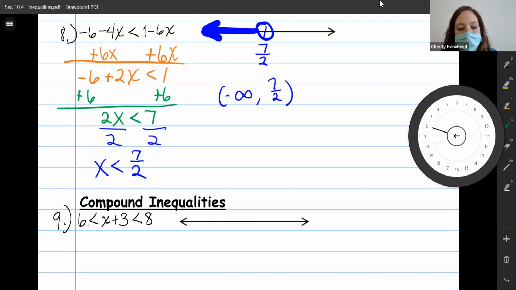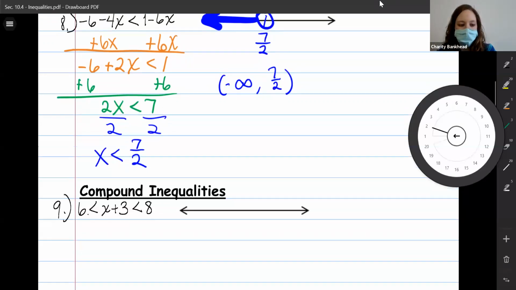Okay, and then compound inequalities, it basically has 2 inequality symbols in it because it's got like 3 sections. So something is less than something, which is less than something else. So we're trying to get x by itself. X is going to be in the middle section. So, normally I would say let's do whatever to both sides, but in this case, there's 3 sides or 3 sections or parts or whatever you want to call them.